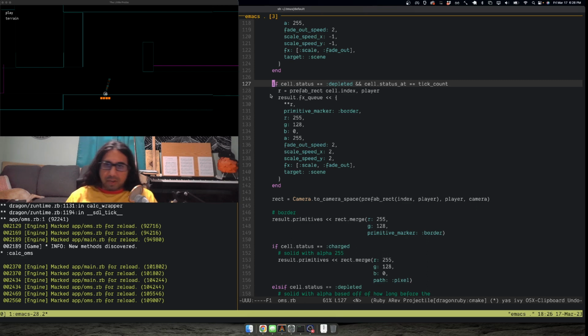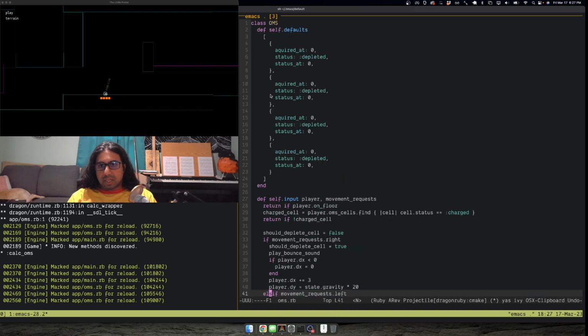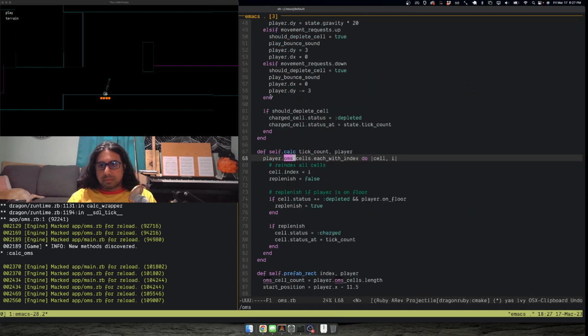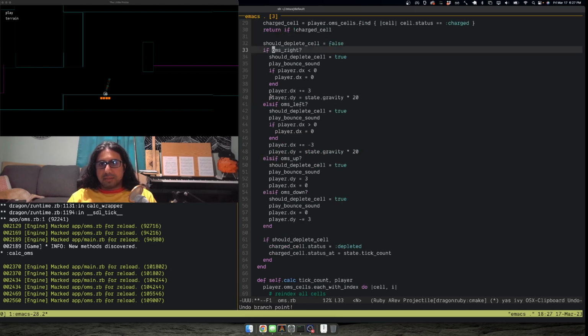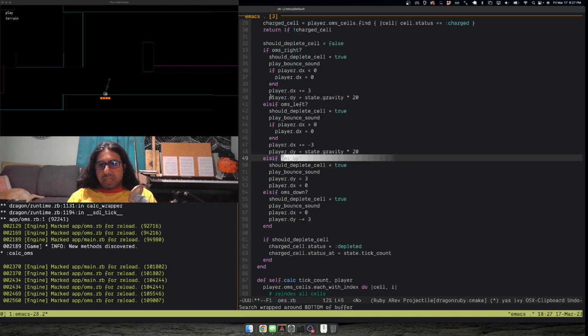So for example, let's say I'll give you a good example. So I was here, right? So I was like, okay, I need to change OMS right, OMS left, up and down to look at input requests.